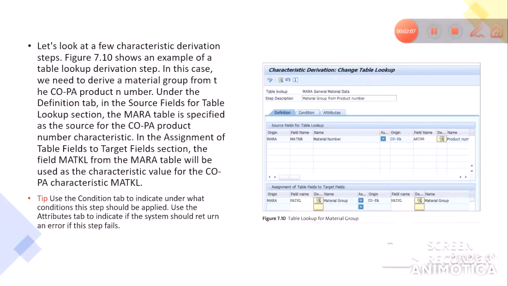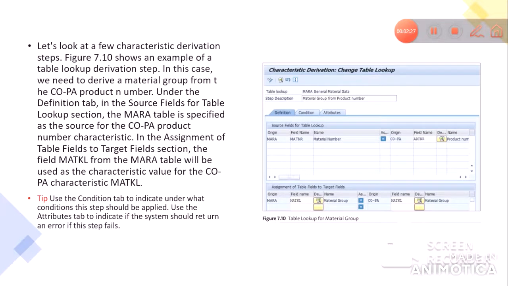In the assignment of table fields to target fields section, the field MATKL from the MARA table will be used as the characteristic value for the COPA characteristic MATKL.